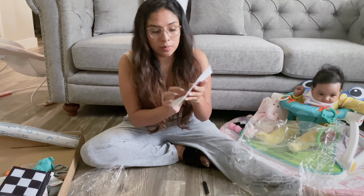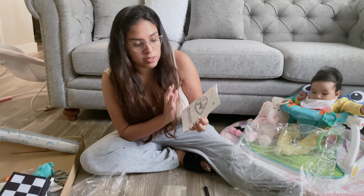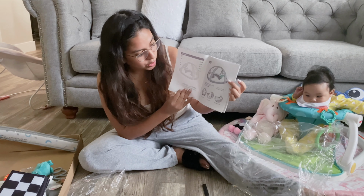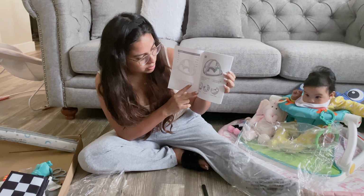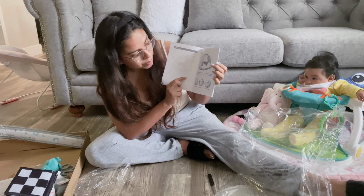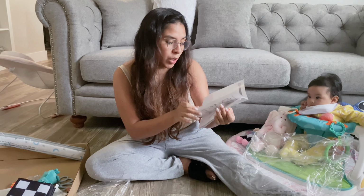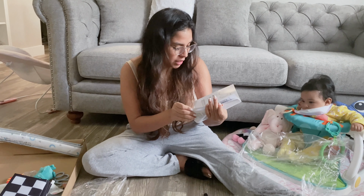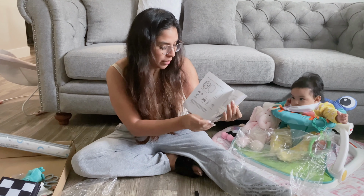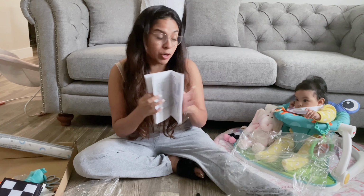So it also comes with our manual, and this is good from 0 months and on. You can see how you can use it for tummy time, and then when they start sitting and playing, and also for lay down and play, and it tells you everything about how to wash the covers, where to insert things, and so on. But Erin's about to put it together, and we'll see how baby girl likes it.